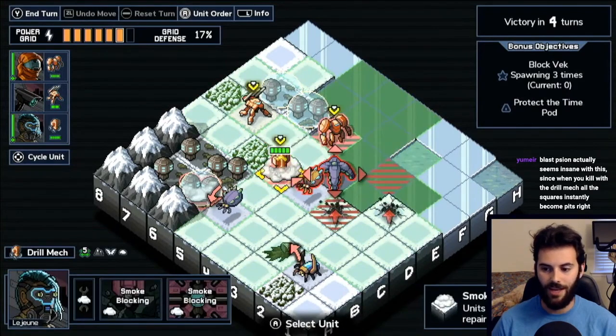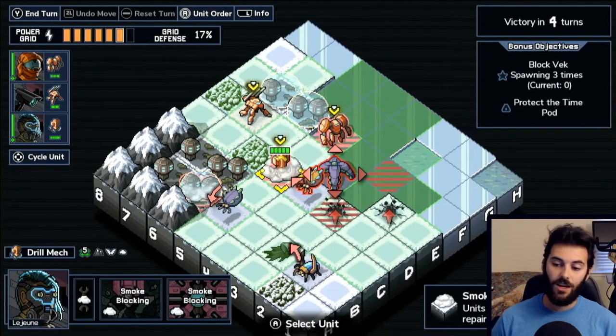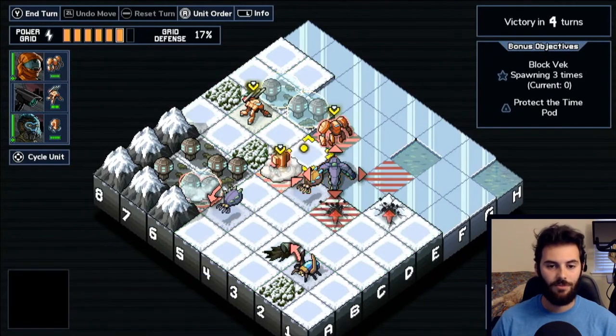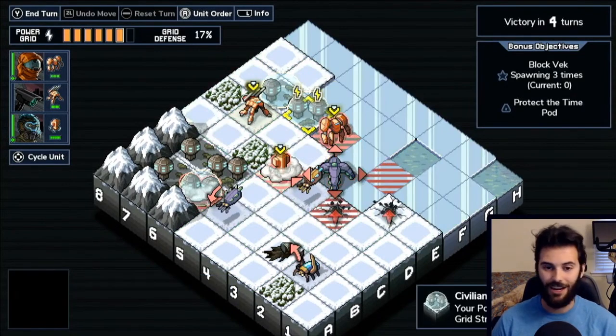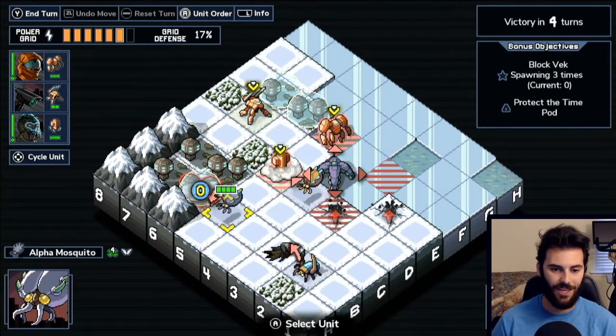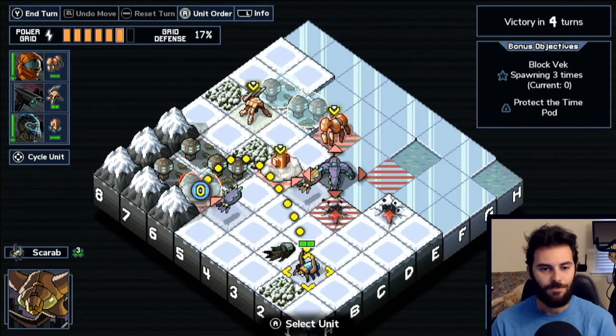Spinning him wouldn't do anything. Blast sound actually seems insane with distance. When you kill with the drill mech, all the squares instantly become pits. Oh, yeah, that's a good point, Ymir. But, obviously, that only really works if they're not directly next to a building like this. But that is a really good point, actually, now that I think about it.